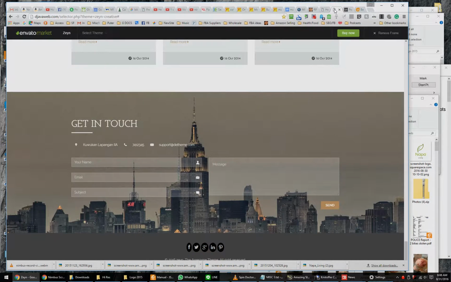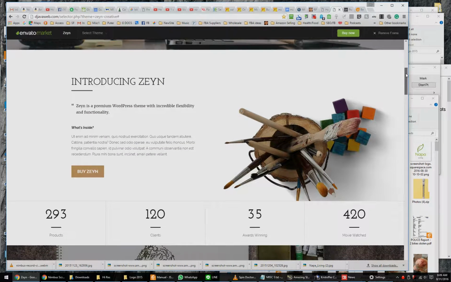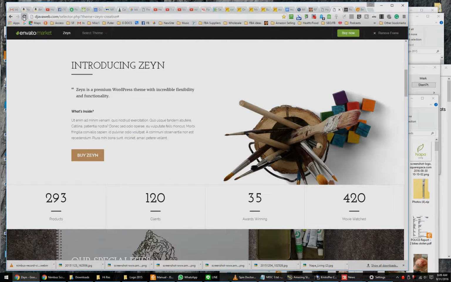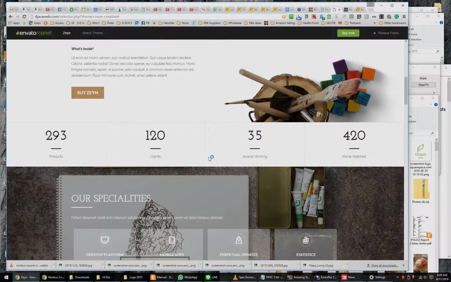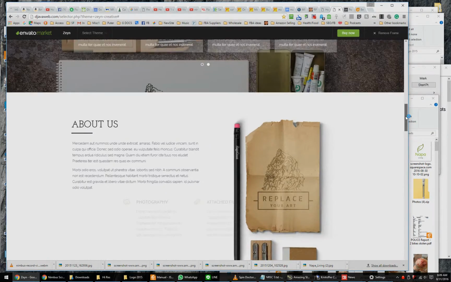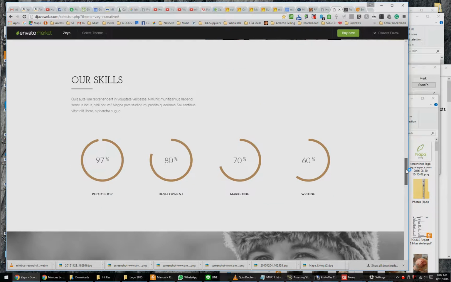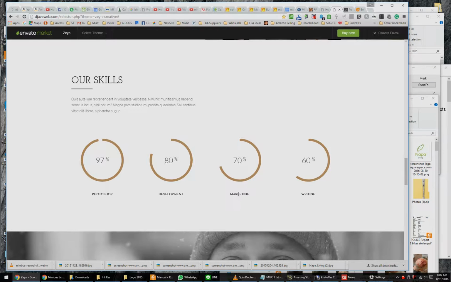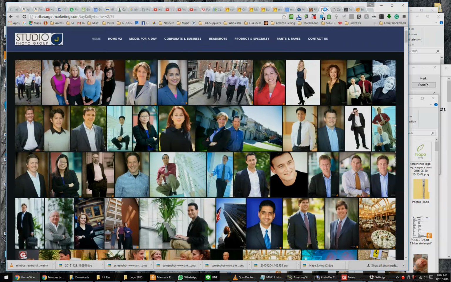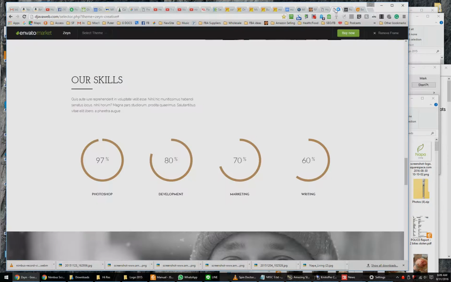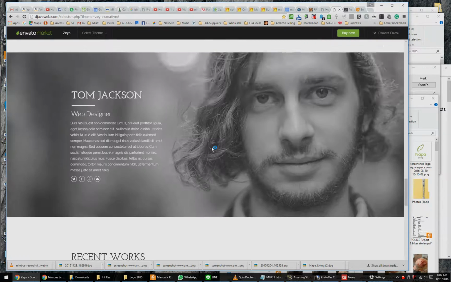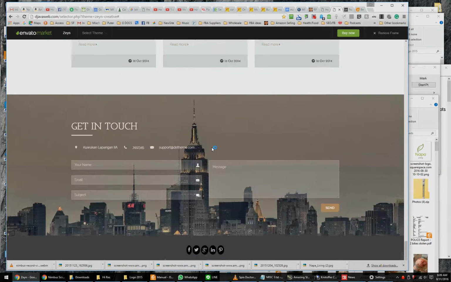And then after those 50 images, we would go into this kind of format with these fun little counters, like number of clients and so forth. I mean, I can edit those. So I might put numbers of cups of coffee, numbers of clients. I think we did it here. What was it we put here? Executive shots taken, customers served, corporate events, dedication to service, that kind of thing that we would put here. And then you just follow this format for the home page.